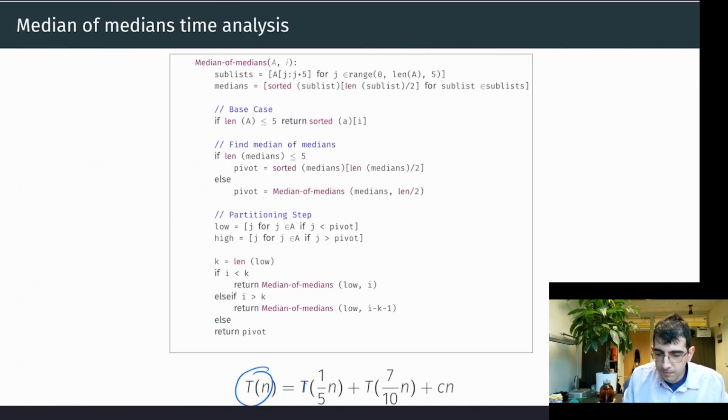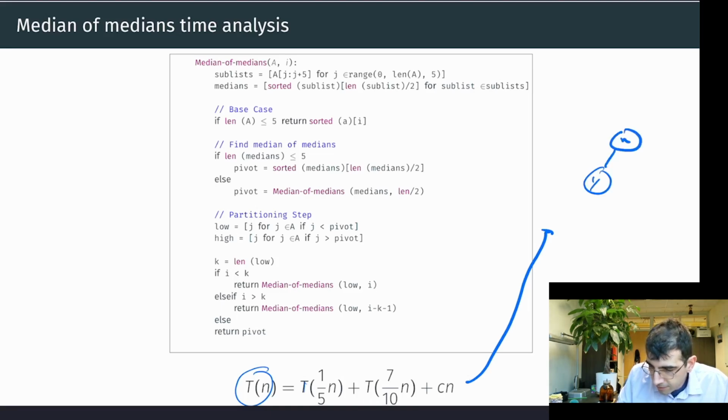And so how long does this recurrence take? Well, again, we could do the recursion tree. We have n, we go to 1/5 n, we go to 7/10 n. The work here is O of n. The work here is O of 1/5 n plus O of 7/10 n, which is equal to O of 9/10 n, right?